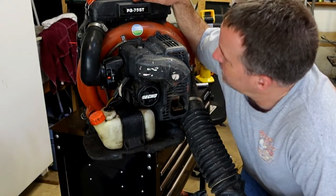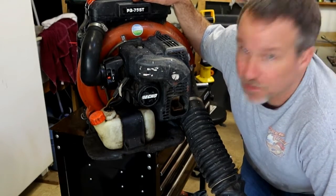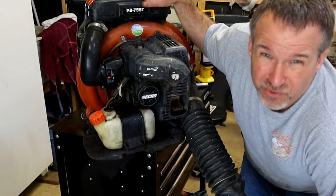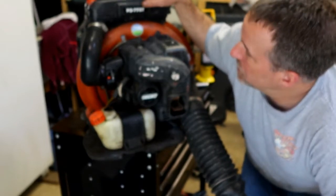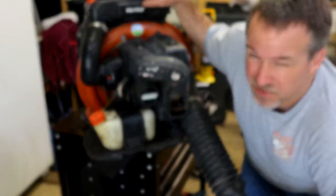Today on the bench, we've got the massive Echo PB755T backpack blower. It actually starts and runs and does what it's supposed to do. The owner just wanted a tune-up kit put in it. New fuel lines, fuel filter, spark plug, and carburetor. He said that it's kind of temperamental.